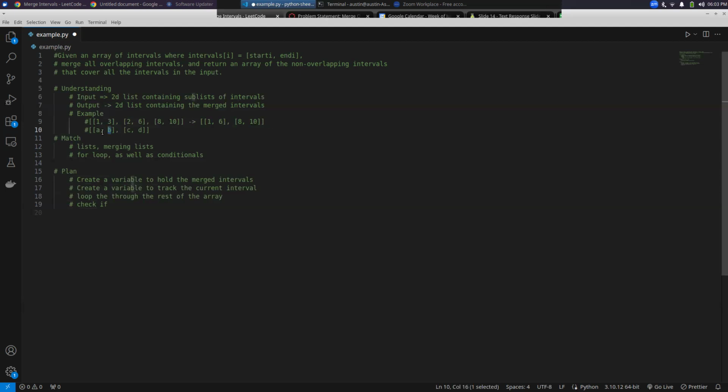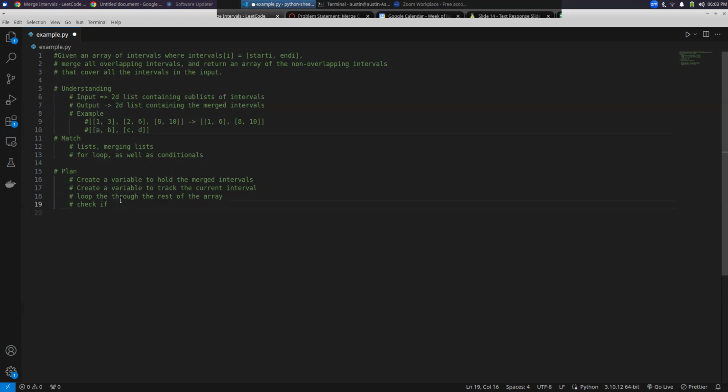If it is, then we can set the end as the new end of the current array. Otherwise, we don't change the array if there's no overlap. We just keep it the same.